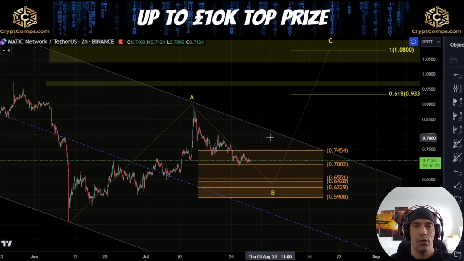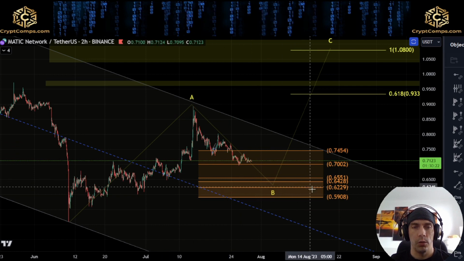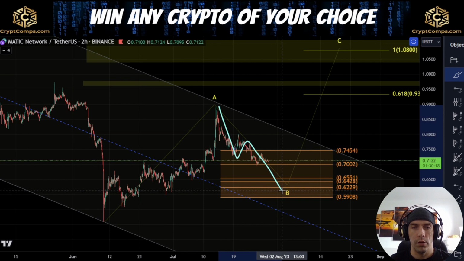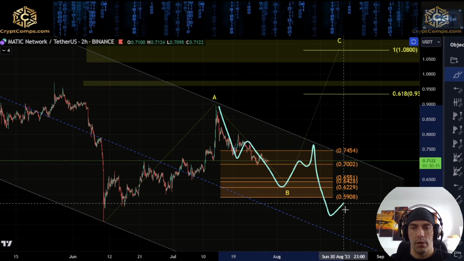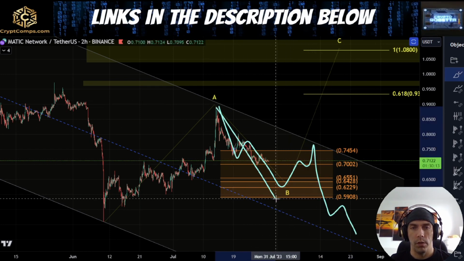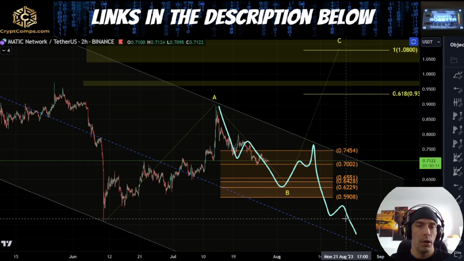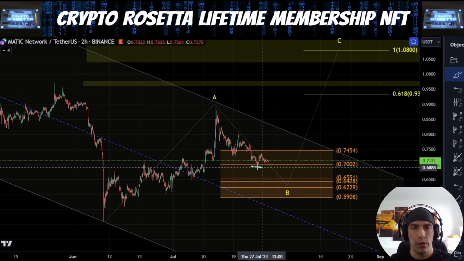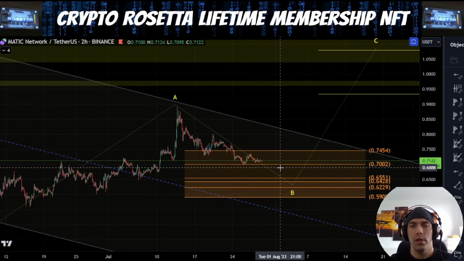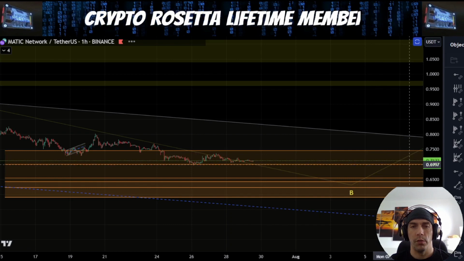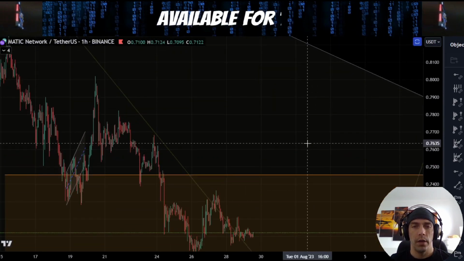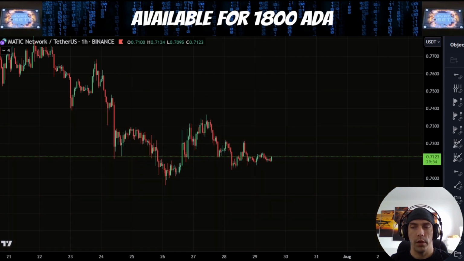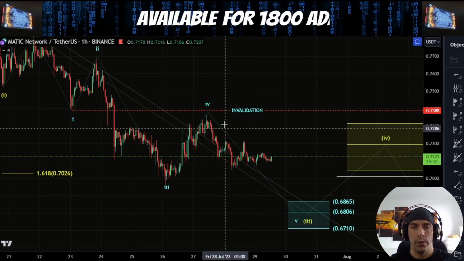Though until we actually break this channel, we'd have to be very careful here that, even if we do get something like a 3-wave move here to the downside, we need to be careful of that idea of forming a 5th wave diagonal if this is 1, 2, 3, 4, and 5, looking for those lower targets still. So the key thing is here, we do have potential for a reversal here, but we need to see whether we actually follow structure from this point. So I'm going to go over this, and until we actually break those ideas of the 5-wave moves to the downside, so looking for this idea of this 5th wave down here.